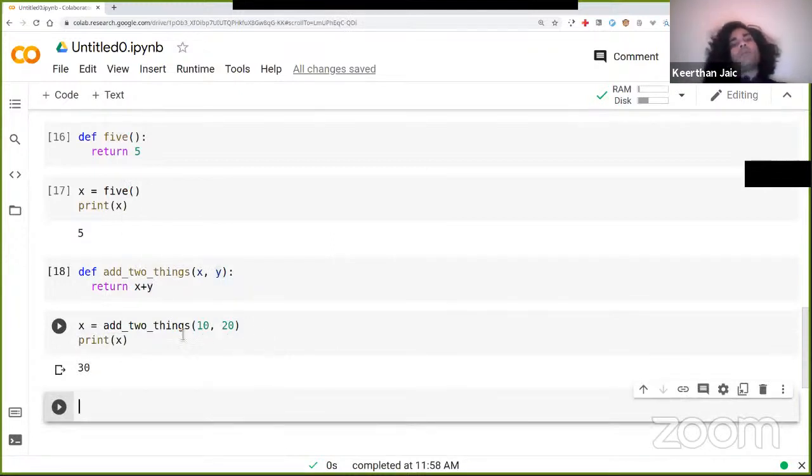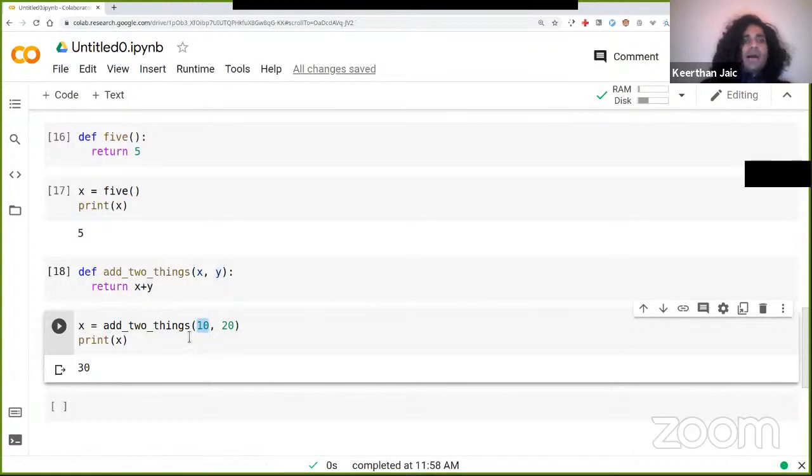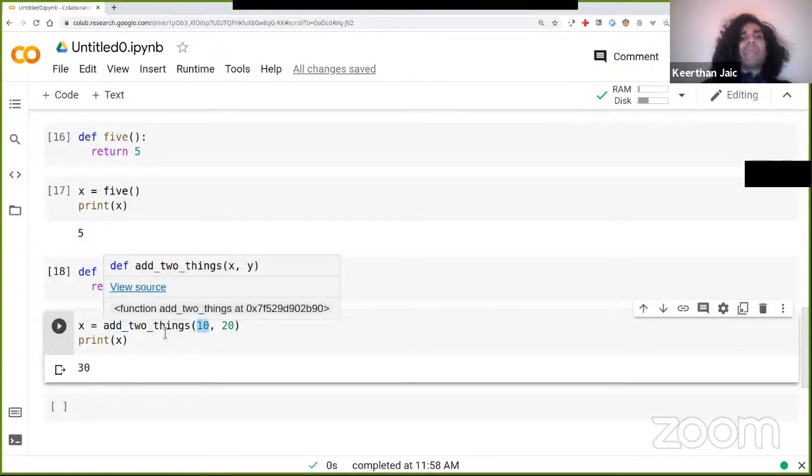So in this example, you can see how we can use this function to build a more complicated path. In this expression, we're calling add two things with the arguments 10 and 20.